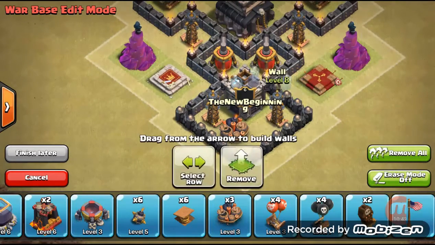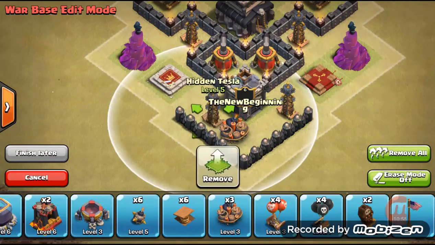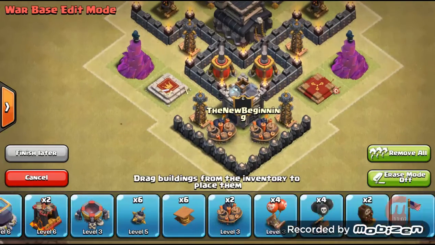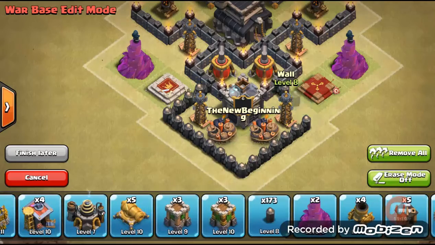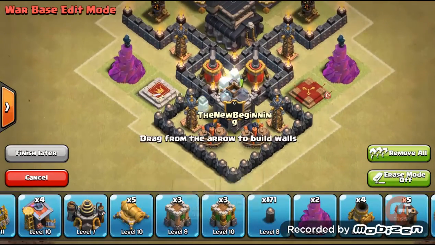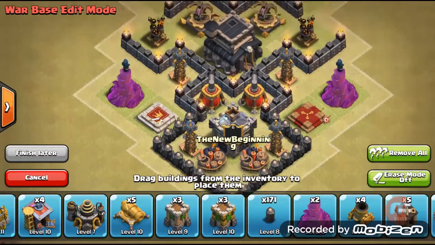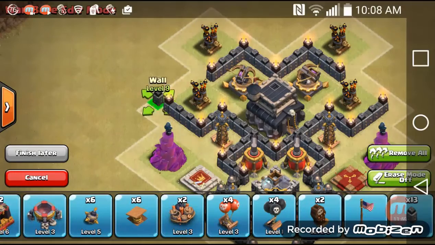So now we're moving some of those things around a little bit so I can get my double big bomb trap in there that I like. I really like having the double big bomb trap in the core just because if they hit you with hog riders, it's almost impossible to avoid that. So that's one of the main reasons why I like that.